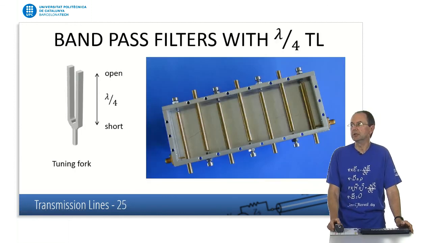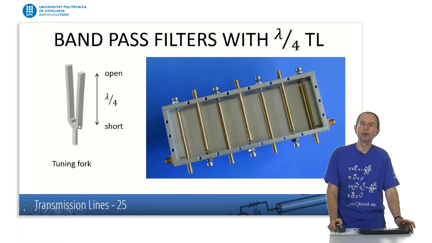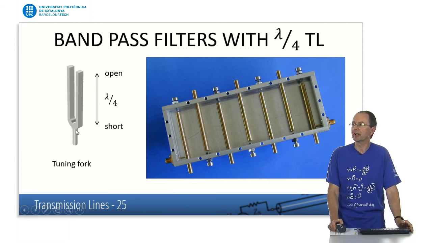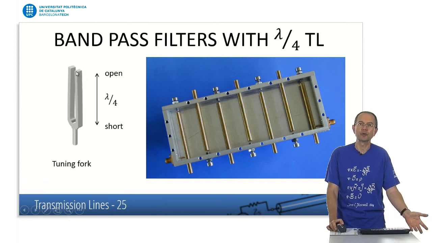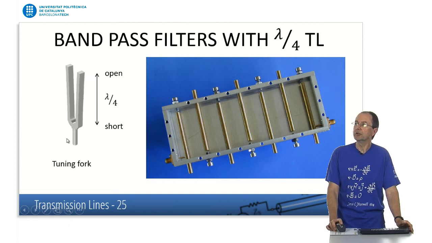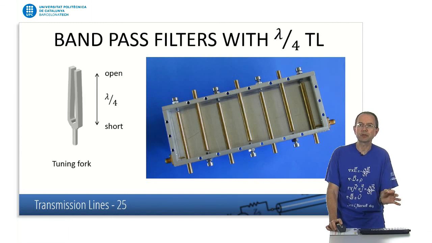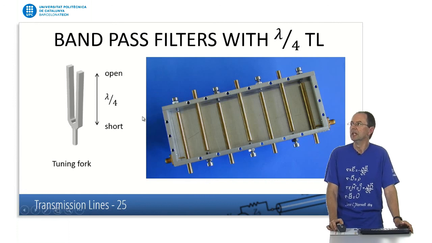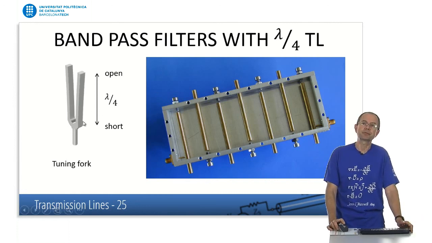We can actually make a mechanical model for this. So if you consider at the end of the line you have a zero voltage, and at the open side of the line voltage has an important amplitude. This is the same as this tuning fork. This motion can be more or less analogous to the voltage along the line. And you know, a tuning fork is very resonant. I mean, it only works for a very defined frequency, and that's why it's used for tuning musical instruments, for example. And so this actually is a bandpass filter at the end.